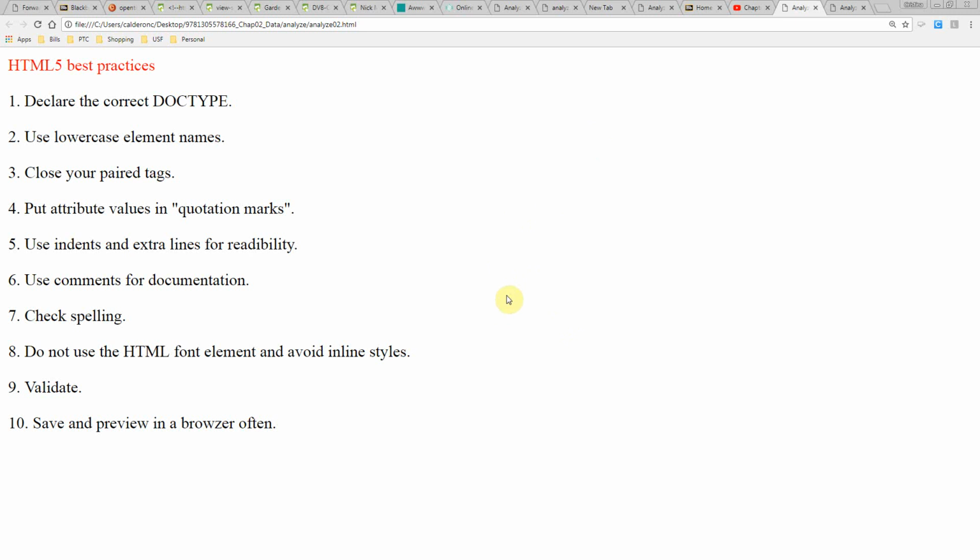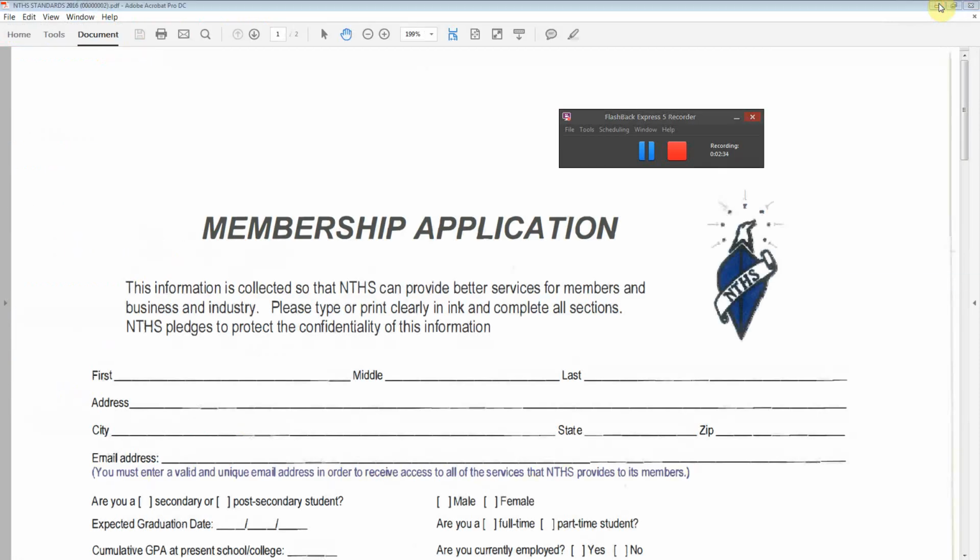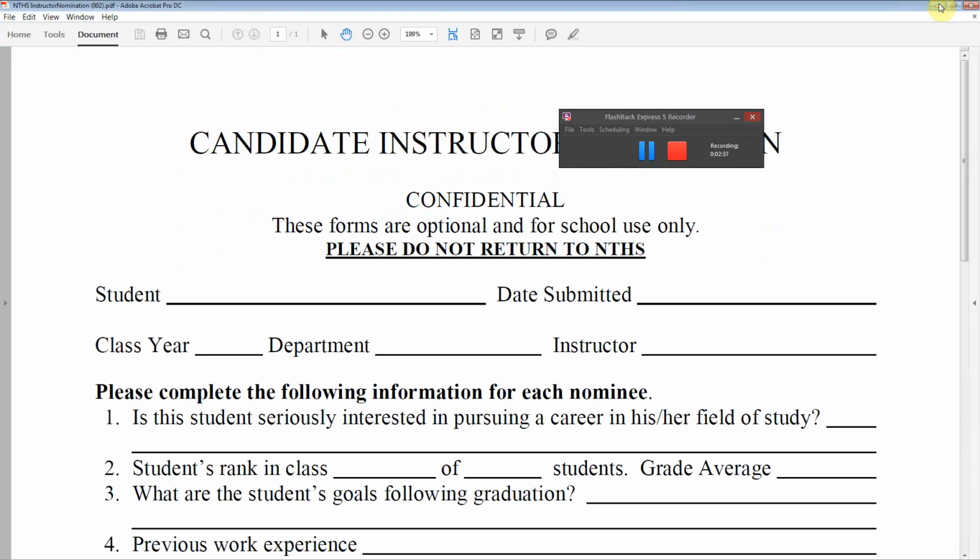Okay, we are on page 76 on Chapter 2, Analyze, Correct, and Improve. We're trying to find and correct errors. Now, you will use the W3C validator, which we learned about yesterday, and that can also show us the errors. So actually, let me go ahead and pull that up and let me see if it'll show us the errors on that. Let me minimize this really quick, and then show you.